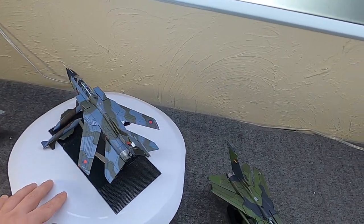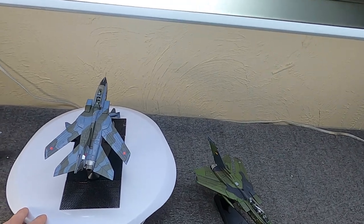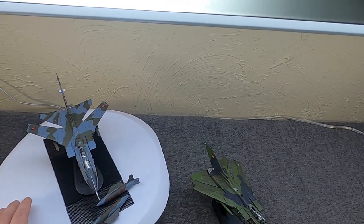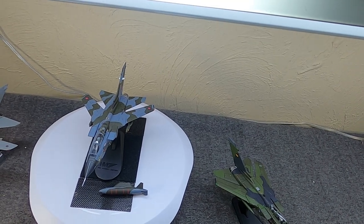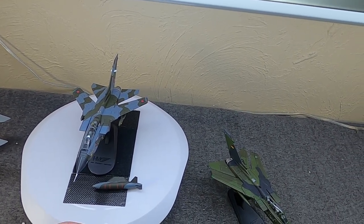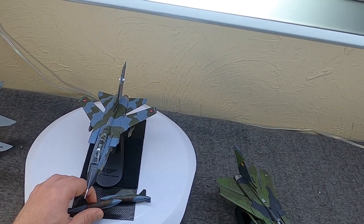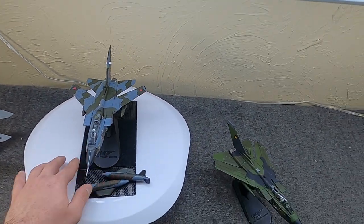They're not bad, they'll stay on a shelf just fine, but typically what I've found with the Hobbymasters, one of the tanks or whatever, and this goes for their Aardvarks or anything, will plug in pretty tight and rotate pretty well, but the other one fits kind of loose and wiggle wobbles and then it falls off. Now what you can do is take a little dab of blue tack and either poke it up in the hole with a toothpick or whatnot, and kind of fill it in and let it stick in there, and that actually works pretty well. But I don't know, I kind of like the clean look with just the bombs on the wings here. Personal preference, but it's my jet.